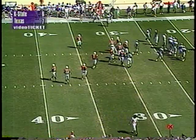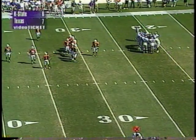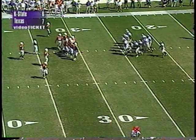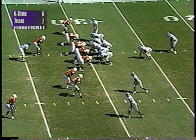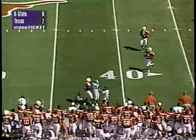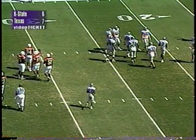When you spread that many receivers out, the defense has two choices: drop back into coverage and rush almost no one, or send pressure and force you to throw quickly. Texas will always choose to bring pressure, so Adam Helm had to throw quickly — he had an open receiver but the ball went through George Williams' hands. Staggered set this time. They roll the pocket to the near side — Helm holds, throws downfield and sails it out of bounds. Third and ten now for the Cats at their own 34, 3:31 left in the first quarter, 7-6 UT.